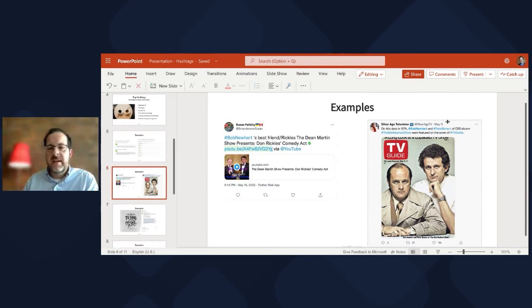Same is true here, a little less evident, but his picture obviously is part of the post. So I see that he is there. And then a lot of other information about Bob Newhart is here. His show has a hashtag. TV Guide is a huge proponent of any TV star, of course, but he was huge at the beginning of TV Guide. So that is an example of using hashtags at the beginning, and then several different ones: Bob Newhart, the other actor here, and also the Bob Newhart Show.